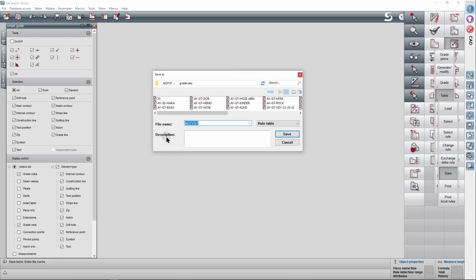Another editor will open up. Your file name will be displayed. If you want to, you could give a short description of your grade rule table. For example, which sizes are included, or what kind of pattern you use it for.